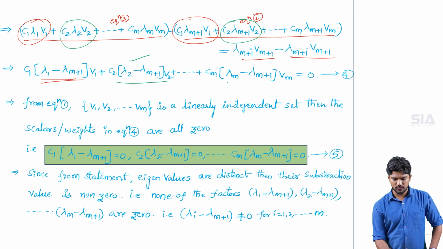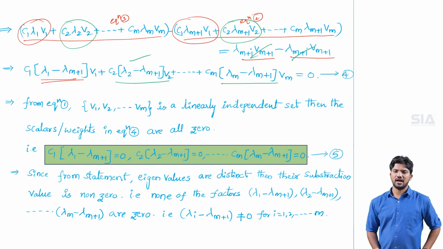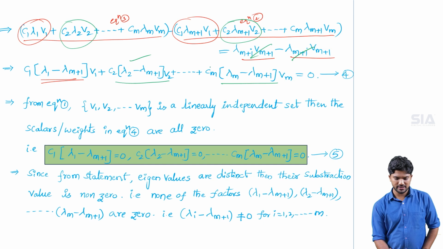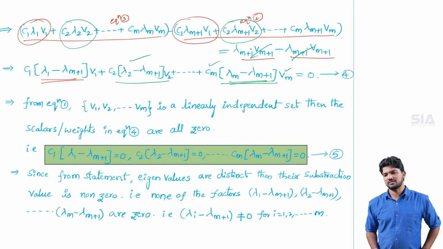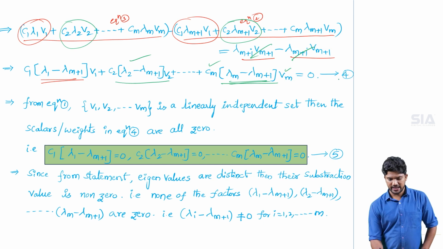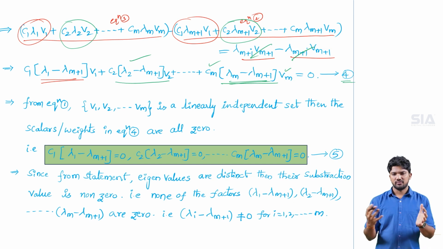So in this format, if you proceed for all the values, these two values will get cancelled in the RHS. In the left hand side, we can get c suffix m into v suffix m. The common values are lambda suffix m minus lambda suffix m plus 1 equal to 0. This is taken as equation number 4. We are just subtracting equation 2 from equation number 3. After the subtraction, taking the common values, we are getting this format, equation number 4.